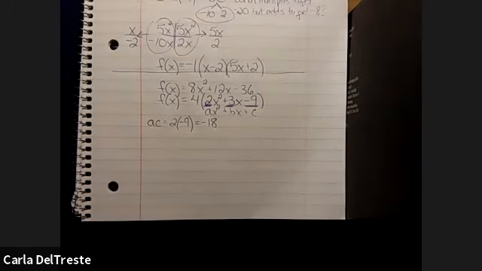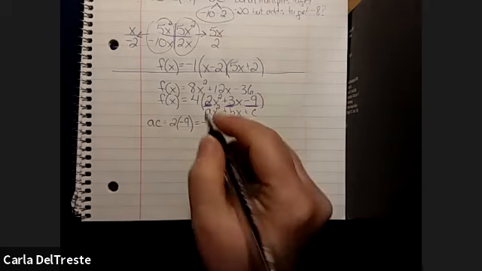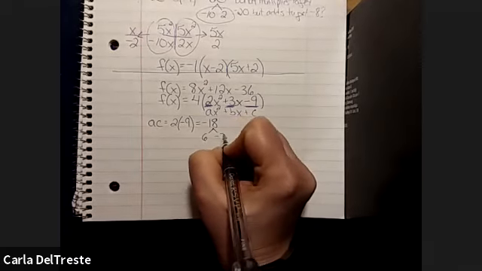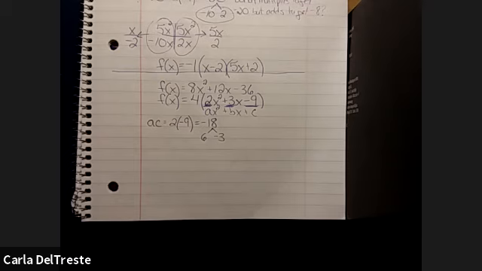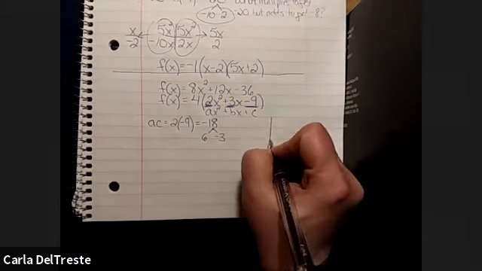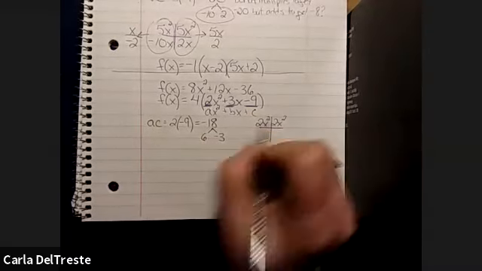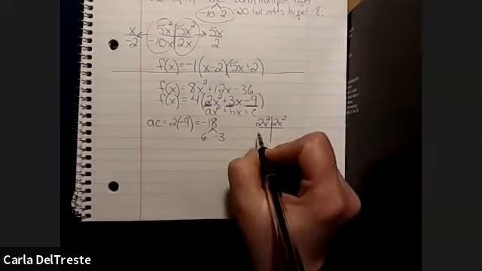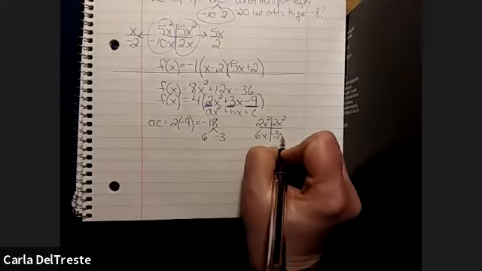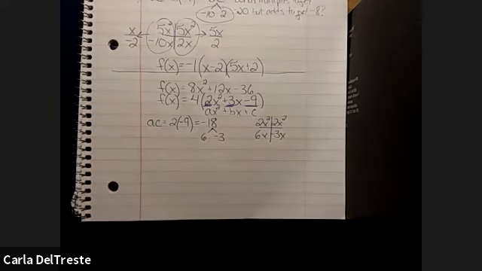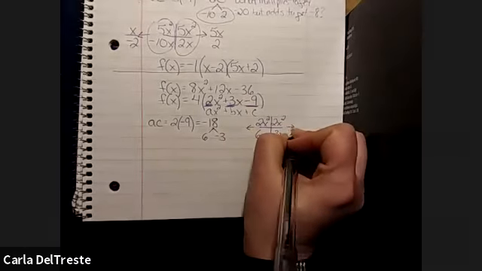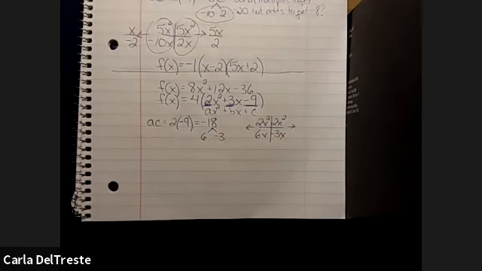So a here is 2, c here is negative 9, and so I get negative 18. The question is what multiplies to give us negative 18, but adds to give us positive 3. The combination that does that is 6 times negative 3. That will multiply to give us negative 18, but it'll add together to give us positive 3. Then I make my t-chart. The leading term, 2x squared, goes in the top 2 spots. The new numbers that I just came up with paired with x go in the bottom 2 spots. I simplify each side of the t-chart separately.